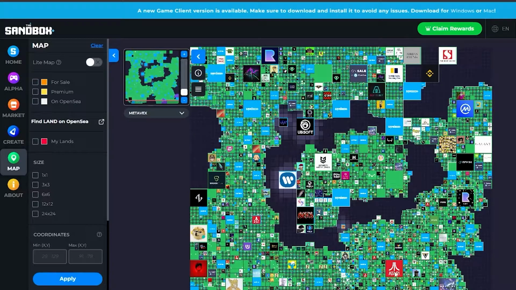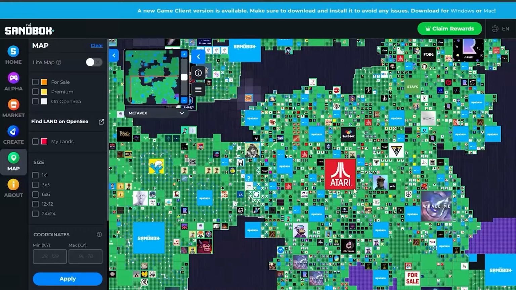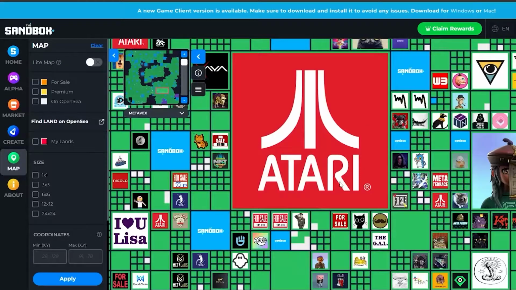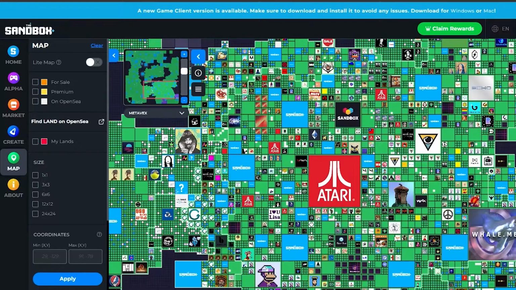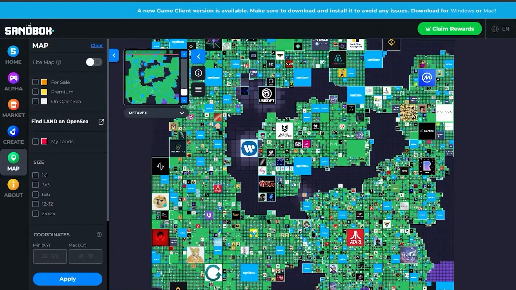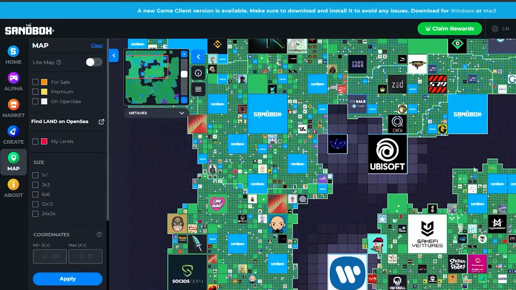So for example, if it's Atari right here, you will see this was one of the earliest pieces of land that were available, and as you can see, anyone has bought out these pieces of land, and they've made their own blocks and stuff like that. So that's what you're going to do. As you can see over here at the top, new pieces of land are coming. There's still a pretty big map left.